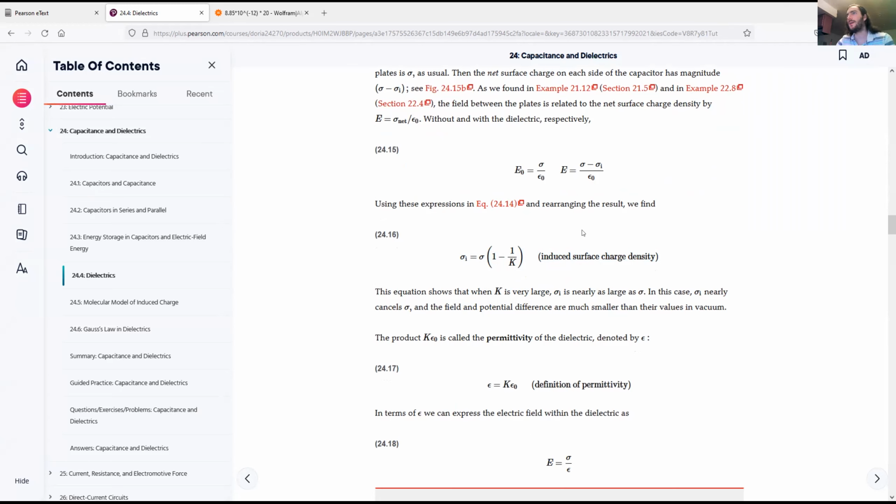Now, if you really want to get into the details, you just go back to the textbook and write down Gauss's law for a dielectric material, and this stuff just falls right out, okay? But this is basically what we're going to use right here, this equation right here. So the induced surface charge density is the density of charge on the plate times this factor 1 minus 1 over kappa. So let's go ahead now and copy that equation down onto Paint.